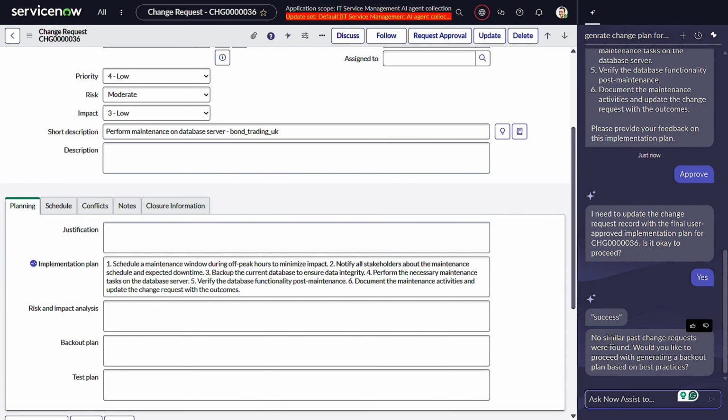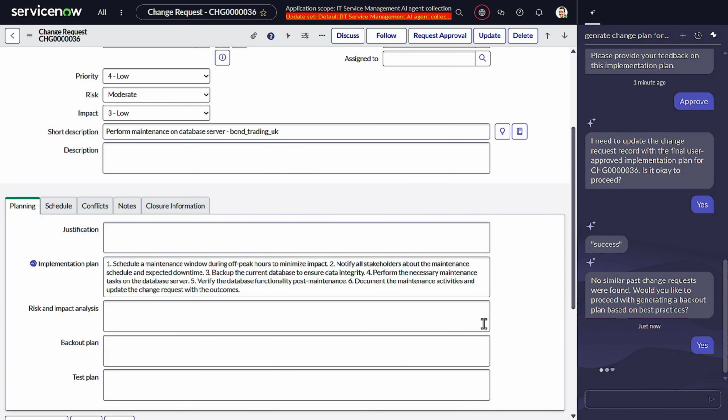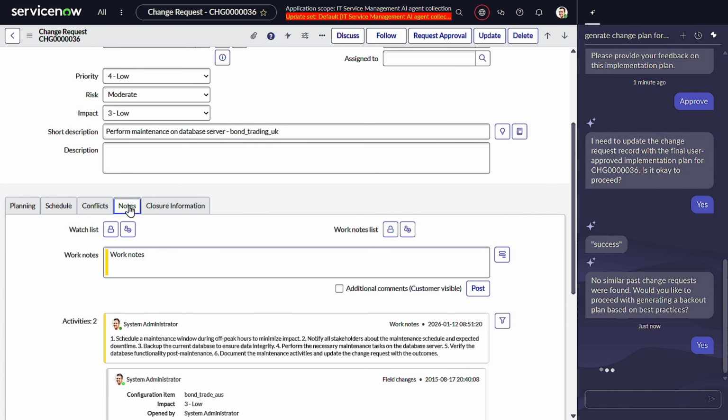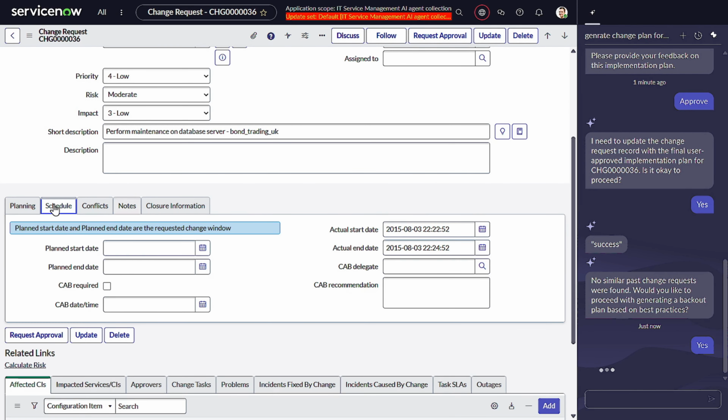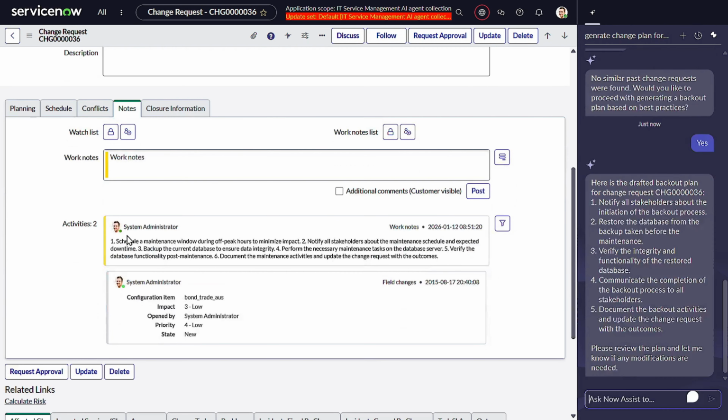So here you can either say no or yes. Okay. For the backup plan, let's do yes for this. And we have implemented these things for the implementation plan, and as you can see, the implementation plan got updated with the information. Perfect.